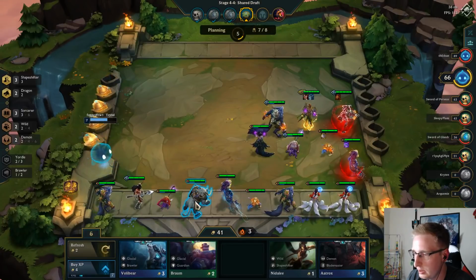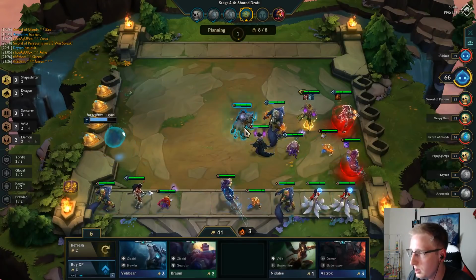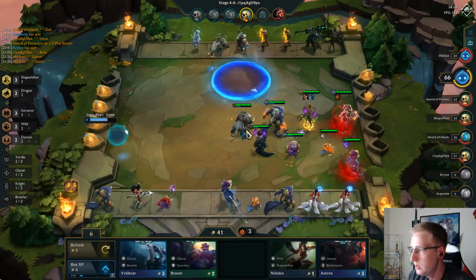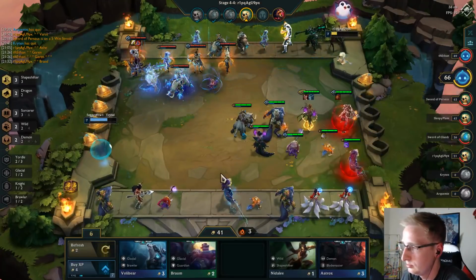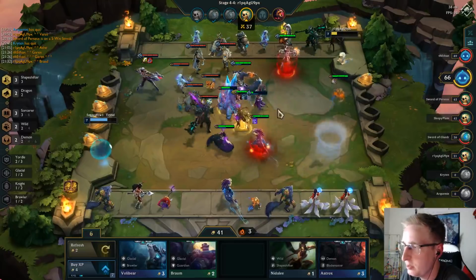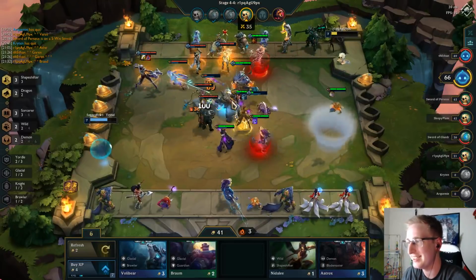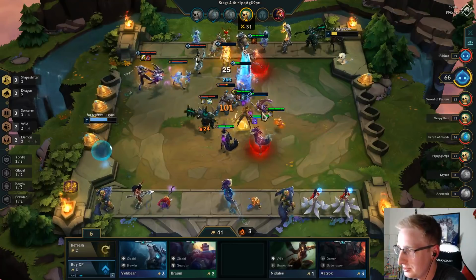Oops, I accidentally put another level. Let's go ahead and put in Sejuani. Sejuani is just a really good unit by itself because it provides CC, unless it gets CC'd itself and doesn't get its ulti off. That's pretty unfortunate.